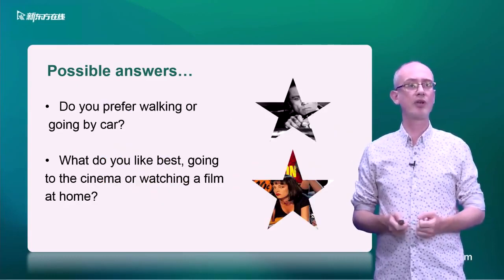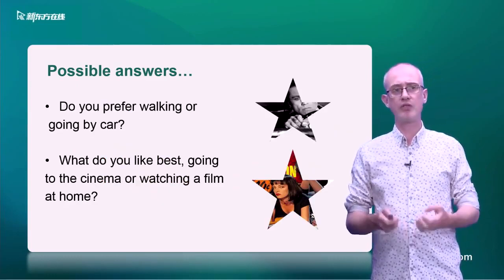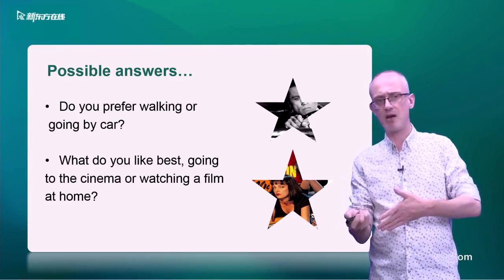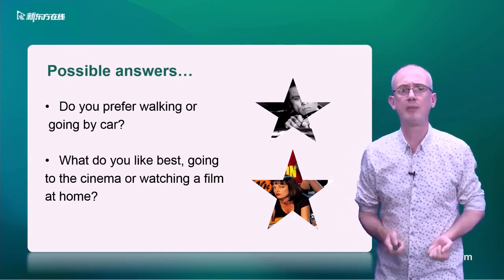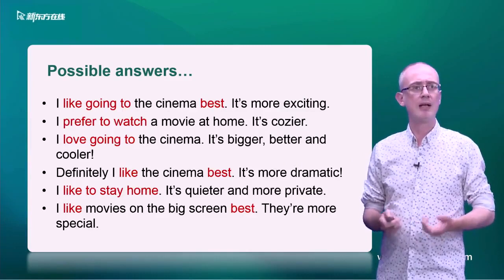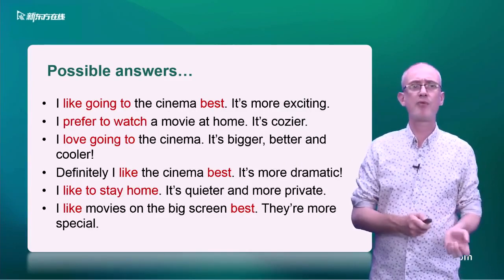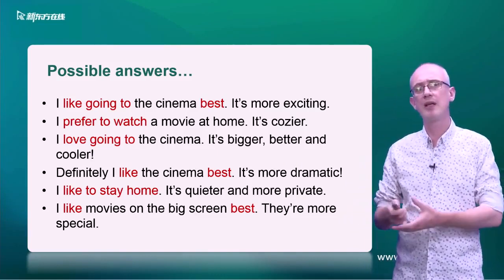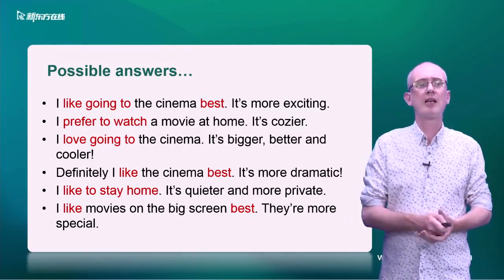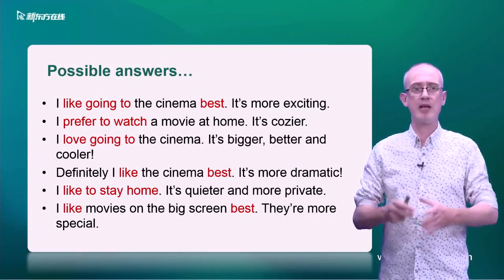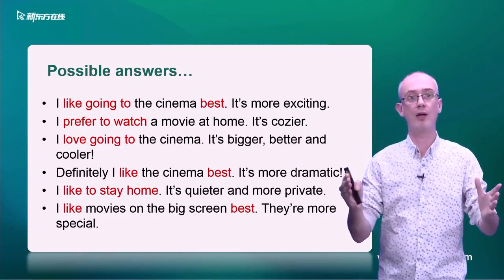Do you prefer walking or going by car? What do you like best? Going to the cinema or watching a film at home? Well, I like going to the cinema best. It's more exciting. I prefer to watch a movie at home. It's cozier. I love going to the cinema. It's bigger, better and cooler.